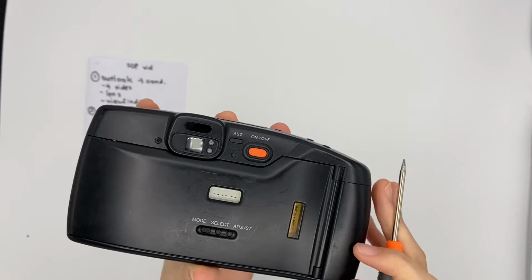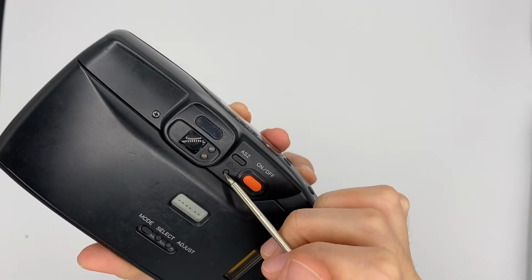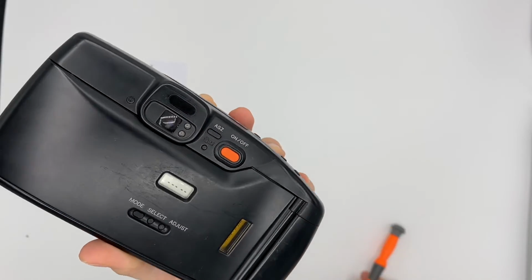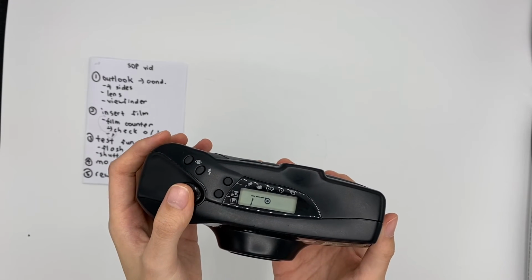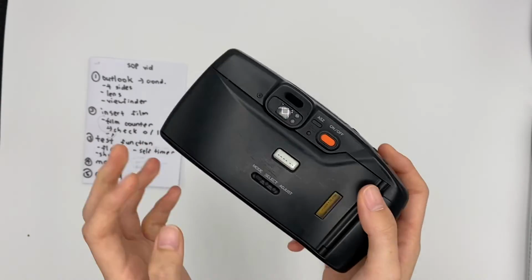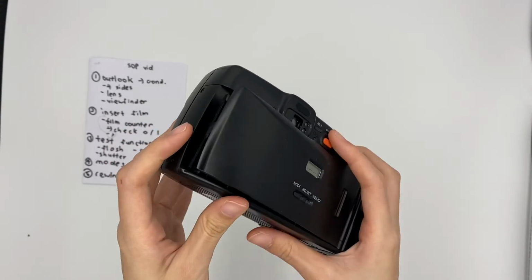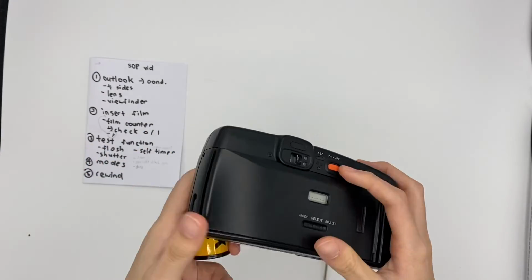Okay, so this camera is an auto rewind one, but for now I will just demo it for you. You just need to take a sharp thing to poke at this and it would work. Okay, yep. Okay, so after finishing rewinding it, you can open up and take it out. So yeah, that's it. Thank you.